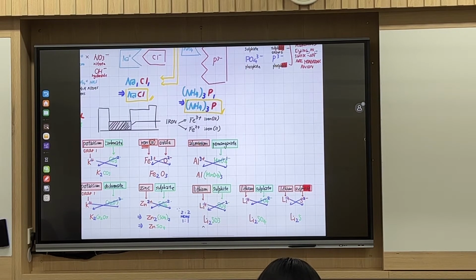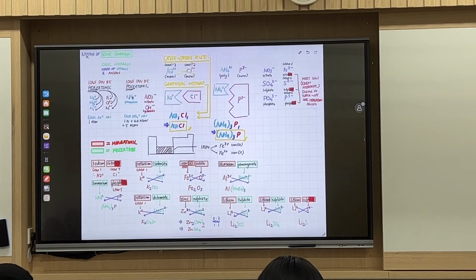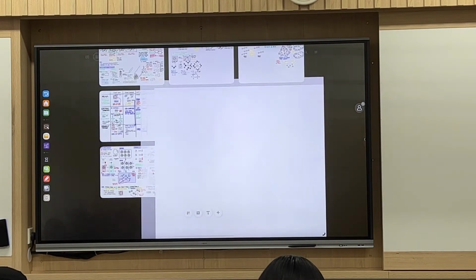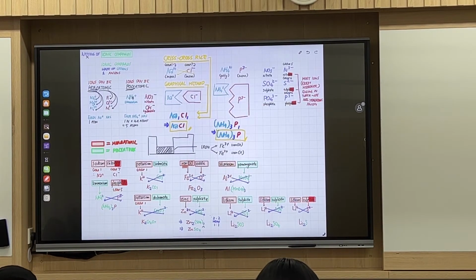Now, can you turn over to the opposite page, same page, opposite side? We have covalent compounds. To find the formula of a covalent compound, we use a slightly different strategy. We need to find what we call valency.